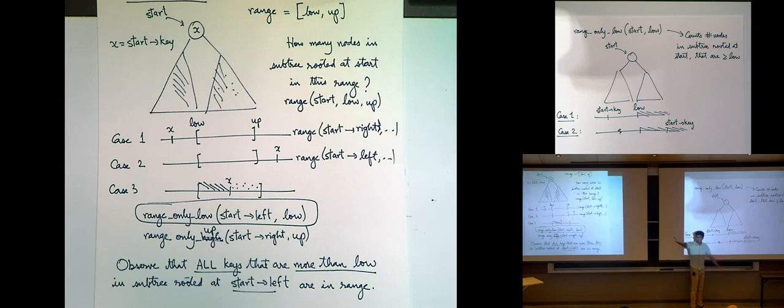So, yes? There is no low value you're searching for, right? So you're just counting everything more than low. But what you're saying is you don't need to look at the left subtree here, because everything that is in the left is going to be to the left of start arrow key. It's less than start arrow key, so you can ignore that. You make one recursive call here to the right.